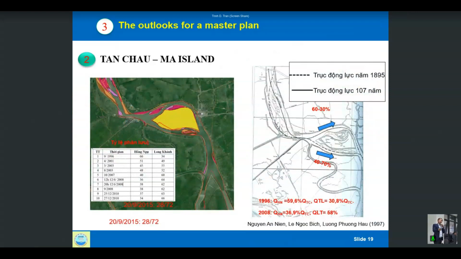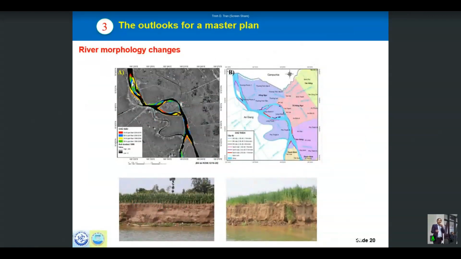We also have the one after Tan Chau, number 2. So I just selected a very few. You see there is a study here that in the past 100 years the main flow was coming in this direction, and now it has moved to this direction. So this is also very movable. You can see here movable banks, and a control system should be taken into account. You can see here a very sandy bar, and this is also a region of unbalanced sediment, with erosion into the island that is then compensated for by sand mining.